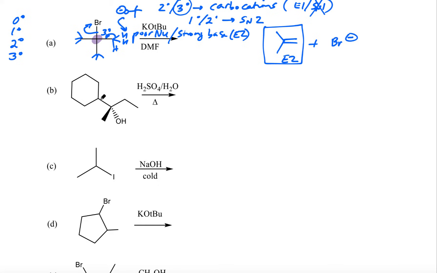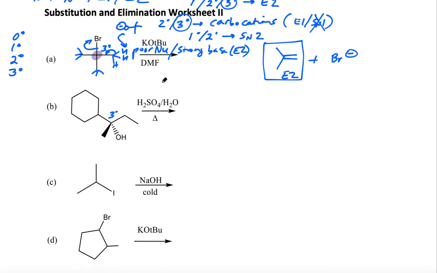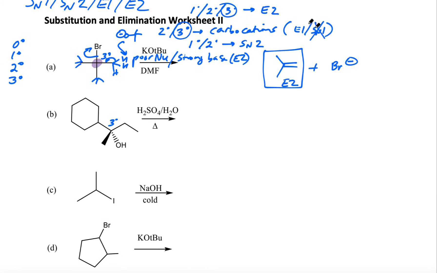Now with this example, again, let's start over here. I'm going to see that this is my leaving group eventually. Not a good leaving group yet because OH- is a strong base. We want a weak base. It needs to be stable when it comes off. So this is a 1, 2, 3. This one's tertiary as well. So we have the same kind of options available to us as before, E1, SN1, or E2.